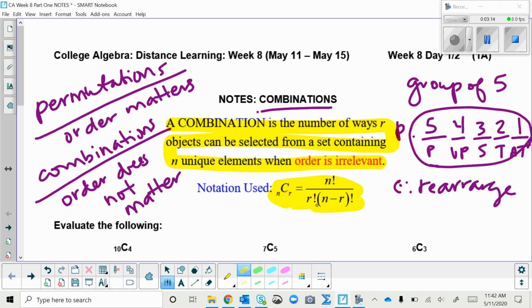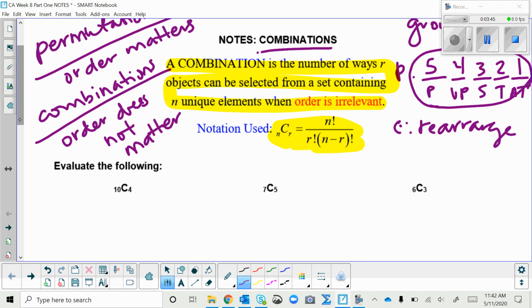And again, n stands for the number of elements in the set. r stands for how many you're picking out of that set to rearrange. And C obviously stands for combination. And don't forget the exclamation marks stand for factorial. That's when you multiply, if it was 5 factorial, you're going to multiply 5 times 4 times 3 times 2 times 1. Okay. So these first set of examples are just to practice that formula. They're not attached to any kind of actual example or story. We're just going to practice the plugging in.